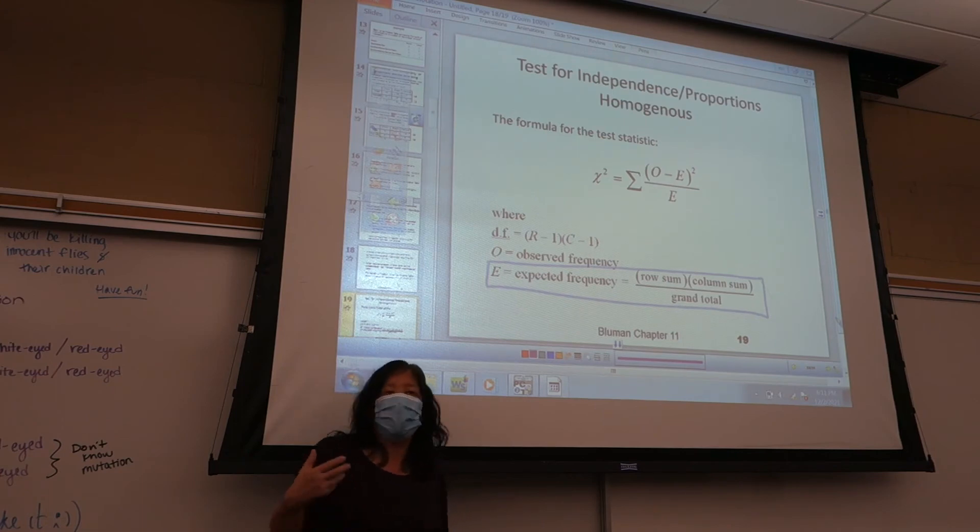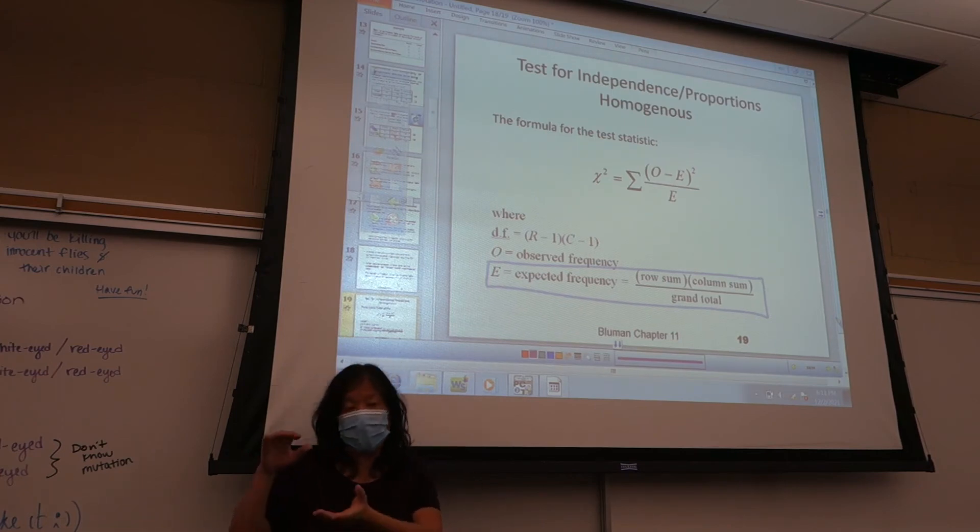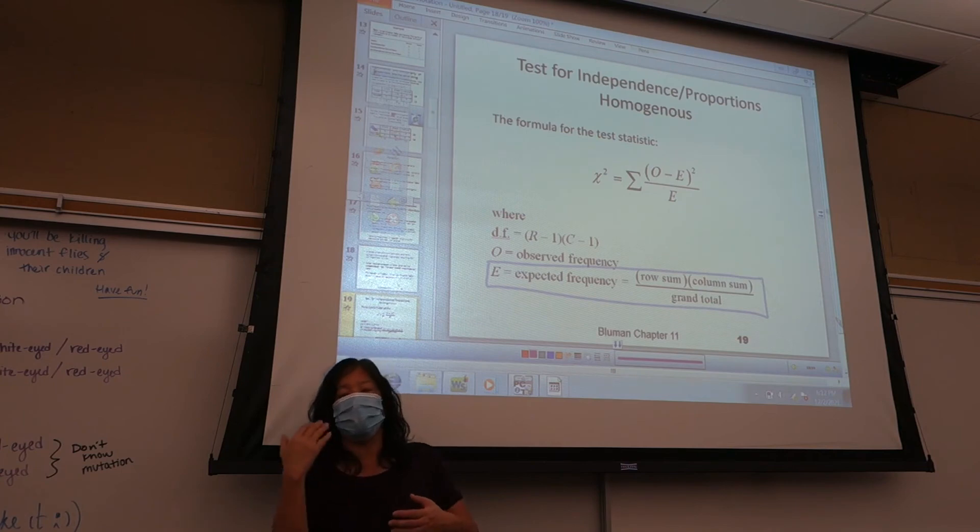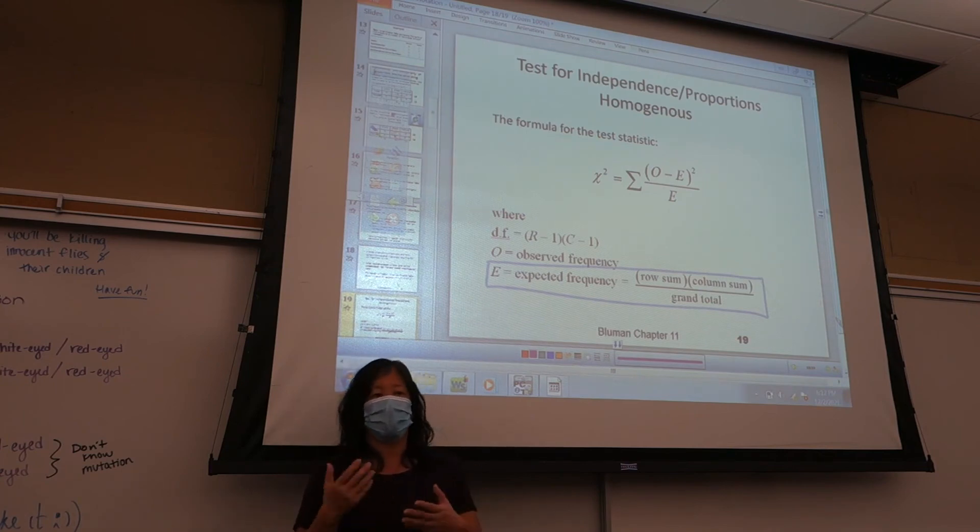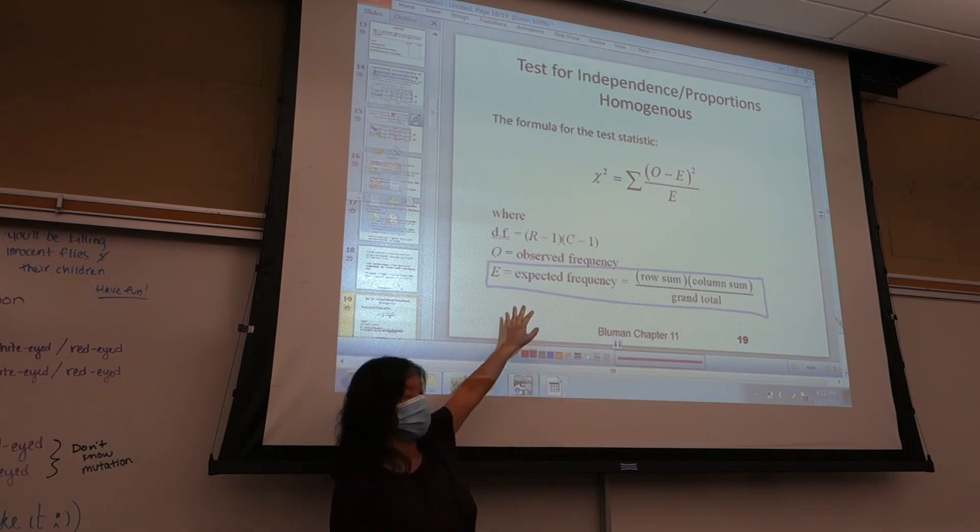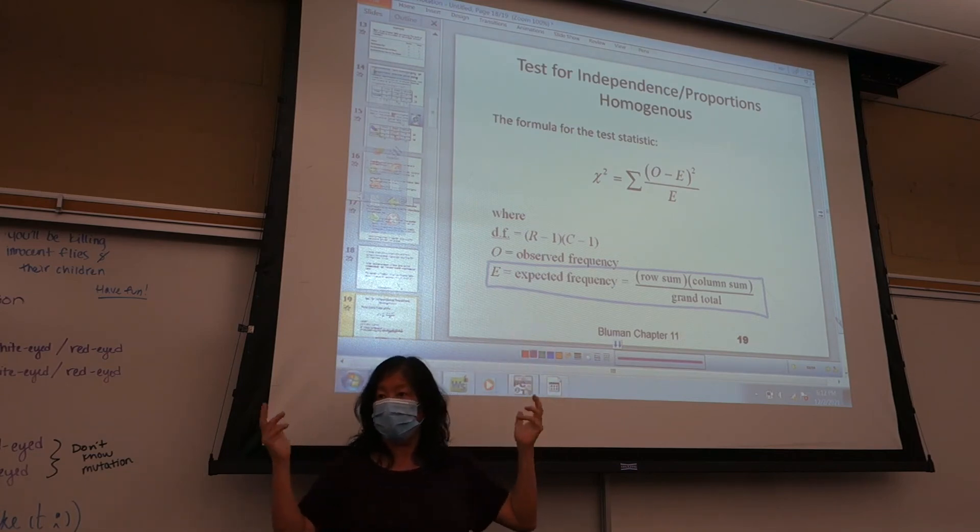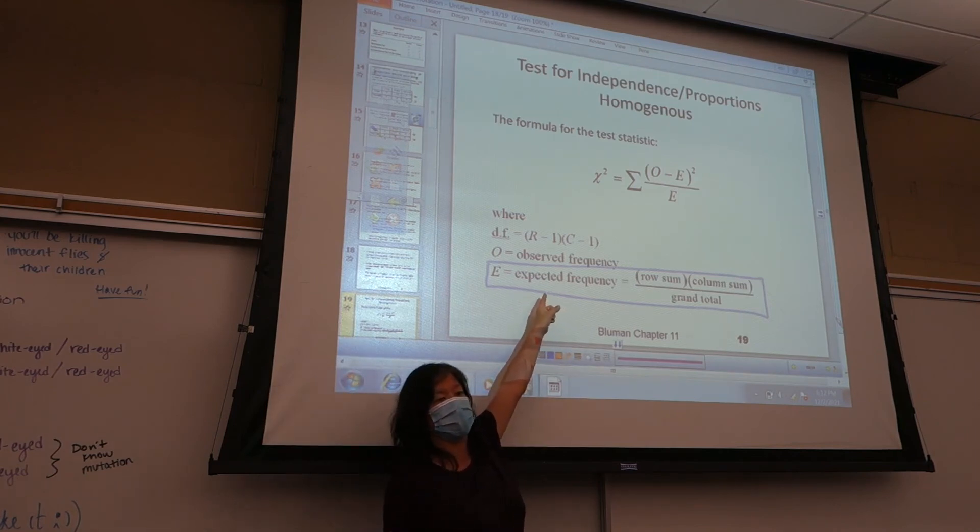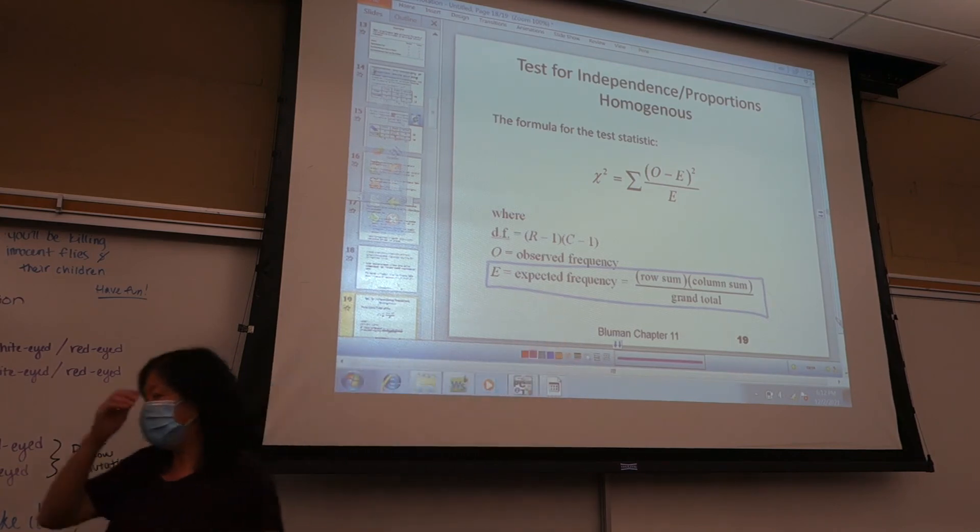And again, not all of them, just the first one and the last one. And you might say, well, why are we going to bother with that? Because you should understand that theoretically you'd find all of them, all nine of them, or all six of them, or all eight of them, and then do observed minus expected squared divided by expected. But, since I'm going to kind of let you off the hook and let you just use the calculator to compute these, then at least you have to show me you still understand the fundamentals of how to find this part.